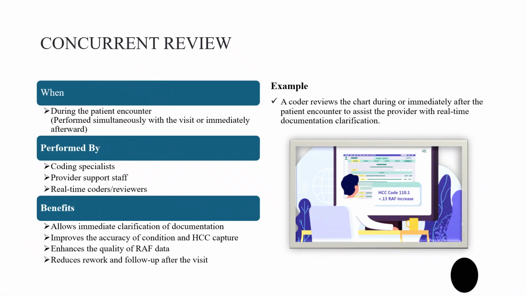As I mentioned earlier, concurrent review is done during the patient encounter. In concurrent review, this is performed by coding specialists, provider support staff, and real-time coders. The benefits of concurrent review are that it allows immediate clarification of documentation, improves the accuracy of condition and HCC capture, enhances the quality of RAF data, and reduces rework and follow-up after the visit.